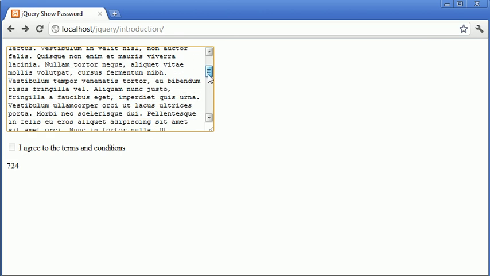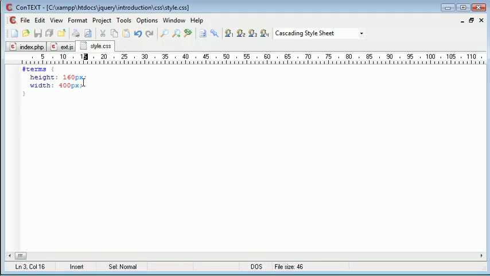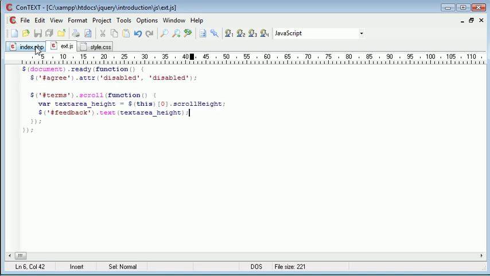So when we scroll down, you can see that it's given us a height, which is 724. Now this obviously doesn't match the value that we have in style.css, but this is the height of the entire inside, so the scrollable area essentially. But this still is inaccurate because we need to remove, or minus, the inner height, and that essentially means that it will match up to the correct value.